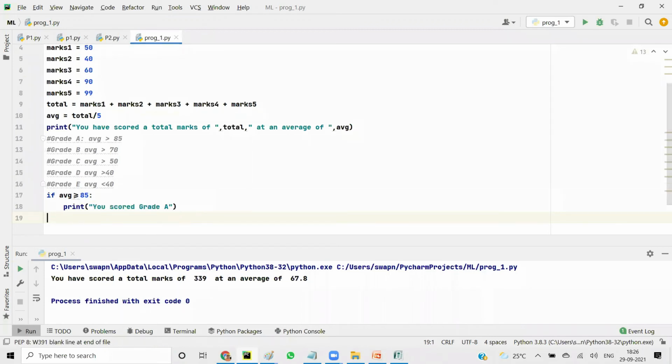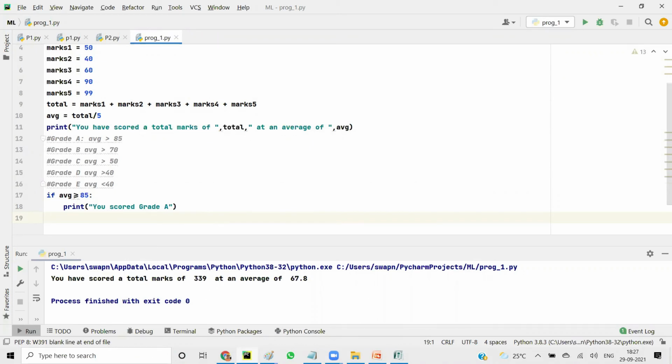Now 70, right? If the average is less than 85, only then it will go to the next part. If average is 85 or 85.01 or 86, 99 or 100 or 101, in this case we are not checking for more than 100, but we could check, because marks has to be between 0 and 100.